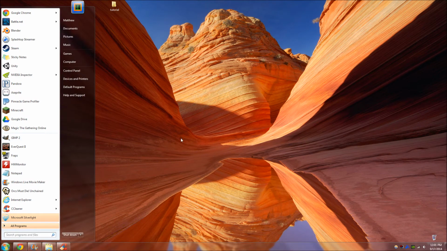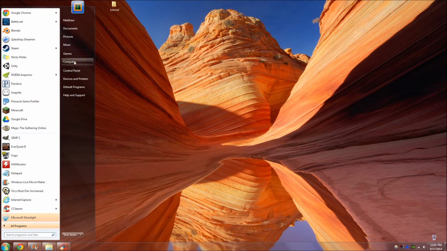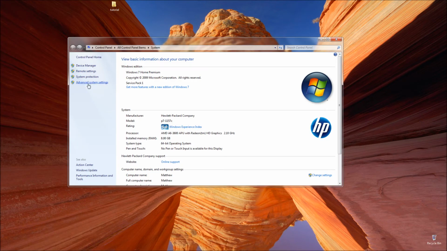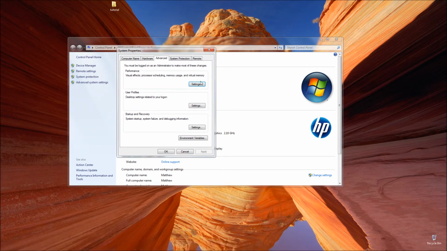Another easy thing you can do is go to Start, right-click Computer, and go to Properties. Now there's a button, if you're on Windows 7, Advanced System Settings. Under the Advanced tab, there's a Settings button.